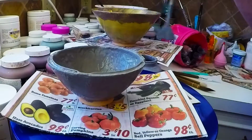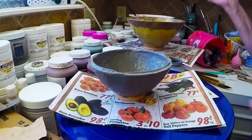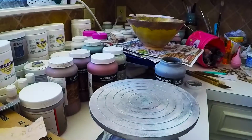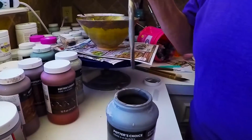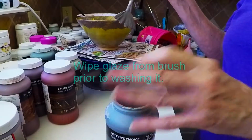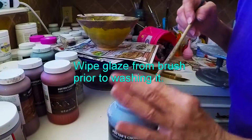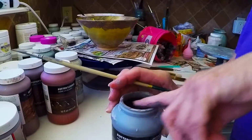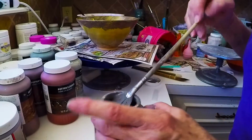I take my brush and I take my 2 fingers. Let's see if I can get this where you can see it better. I take my 2 fingers and I slide it down the handle of the brush. And I'll put this on the side and my finger right there and pull the brush out, and I've got as much glaze as I can possibly get back into the jar.